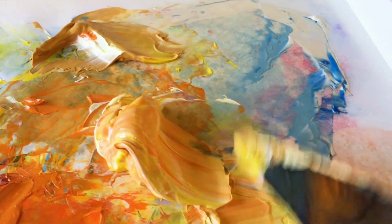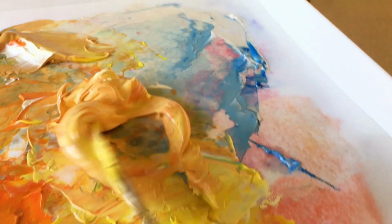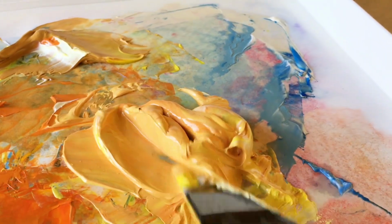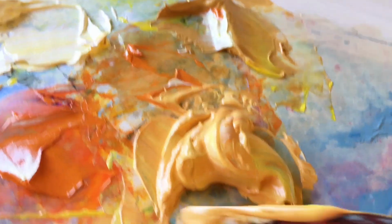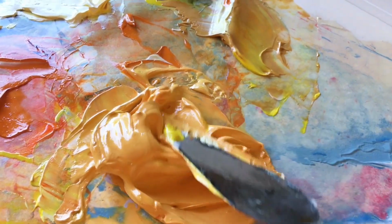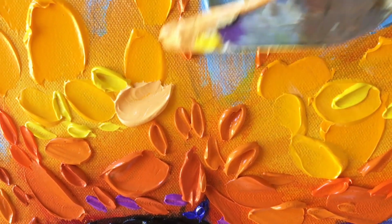I want to place this color next to the other bright colors to kind of neutralize or make it so the colors aren't so hot. There we go.